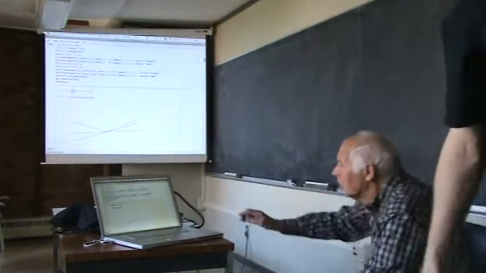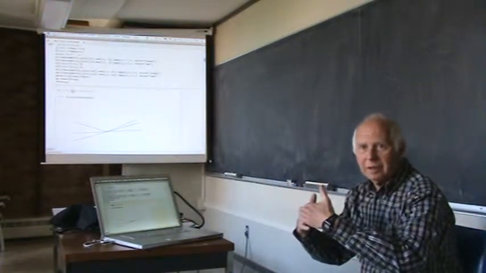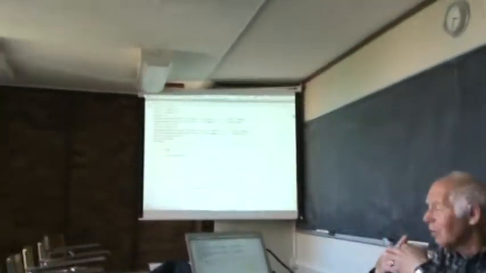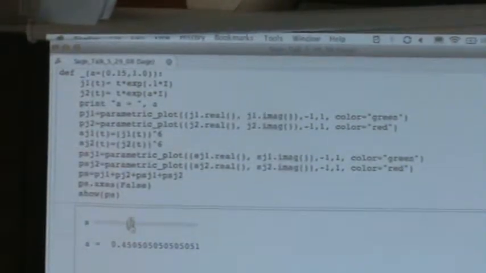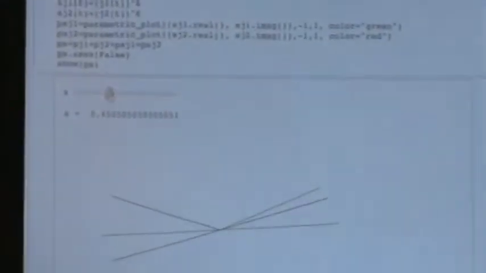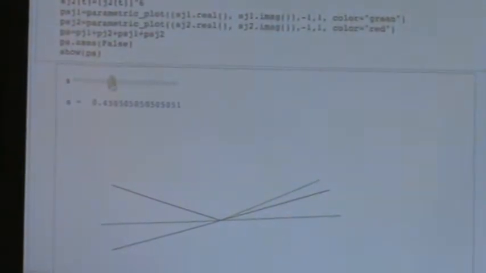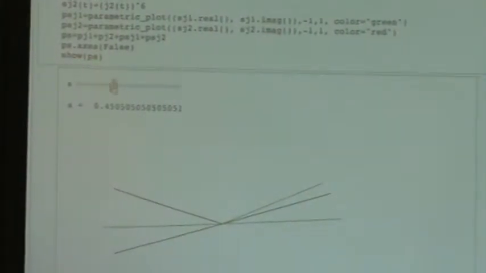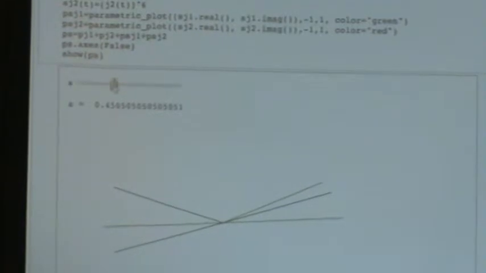Yeah, that's really good. And also, it clearly is showing you that there's an angle right there, which wouldn't be so obvious unless you do the dragging, and you'll see that this is a curious thing. This function, which is as nice a function as you can imagine, z to z squared, does not take smooth curves to smooth curves. So what do you mean by smooth curve? You mean a curve that has a well-defined tangent at each point. It takes the straight line to something that doesn't have a well-defined tangent. It's got an endpoint, but it doesn't have a well-defined tangent.